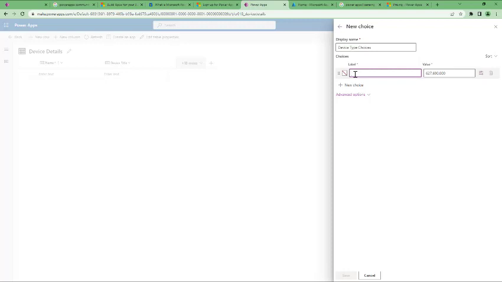First one is laptop, and next is this value, the internal representation. Do not even try to tweak this value, because this may end up in a conflict with another value.